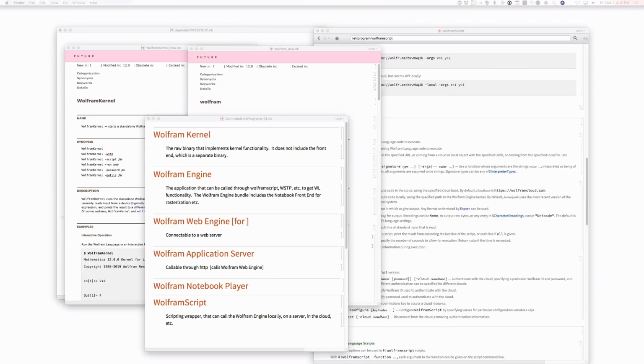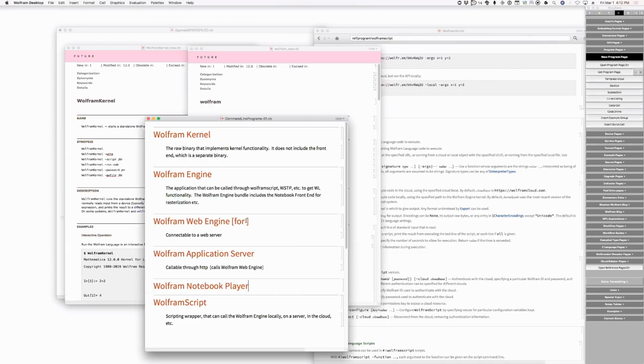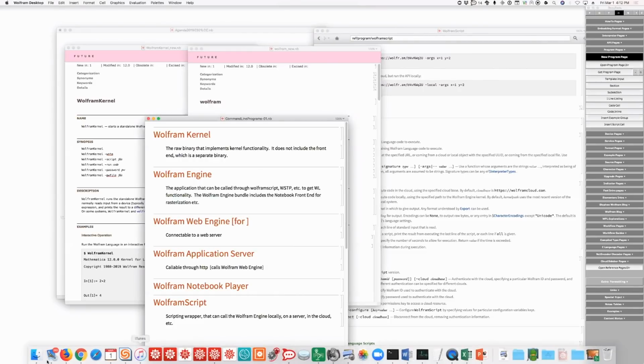Okay, so what I'm understanding is that this web engine has support. What is the name of that glue code? Do I have to go look it up? Don't look it up. I can tell you. What glue code are you referring to? I'm asking what this is. The Wolfram Web Engine is for a particular style of connector to web servers. What is that style of connector? Do you know what I'm talking about?